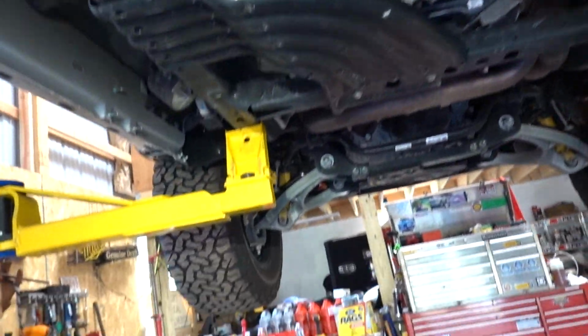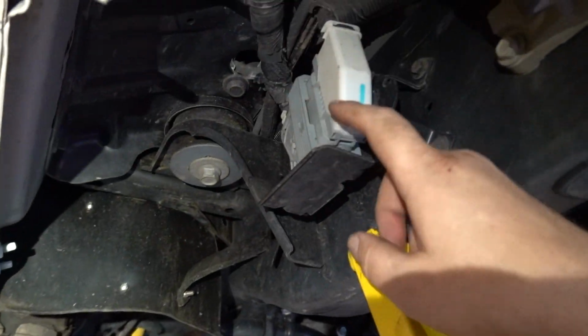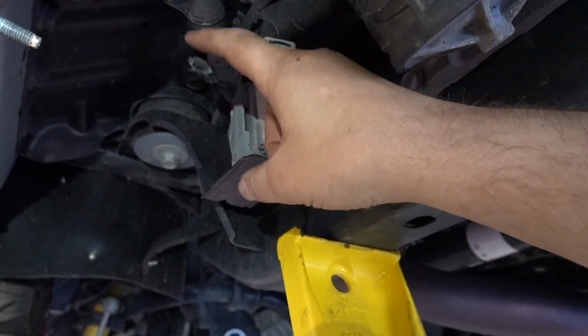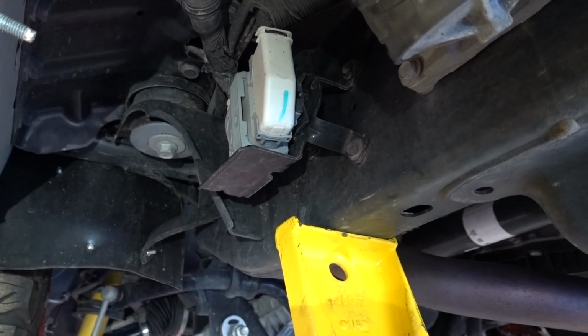But next up, what we're gonna do, come over here, you can see this bracket right here. There are 2 10 millimeter bolts on the back, 1 on the front. We're gonna remove that, and then there's another one in the kit that we're gonna install.